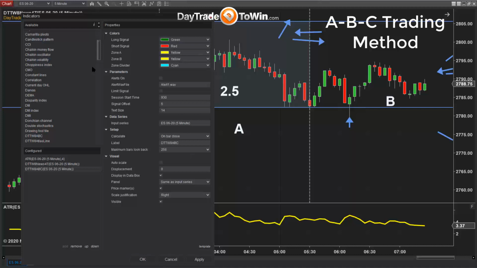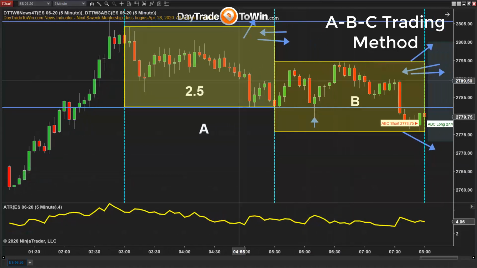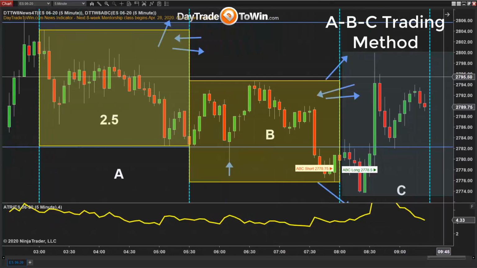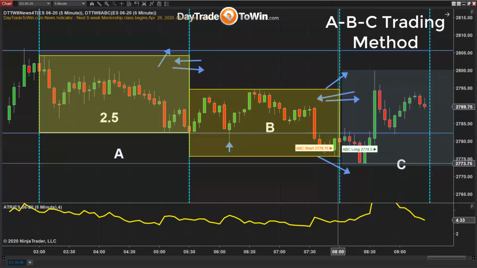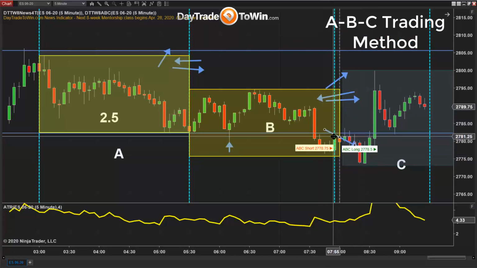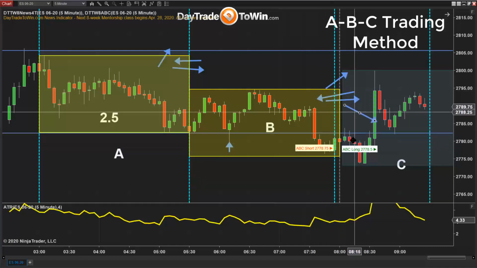So if I add here the ABC, the only thing I have to change is the start time because I'm using the London session. It's 3 o'clock because I'm Eastern Standard Time, correct, right? So that's what it looks like. And so now what we're looking at is the market giving us this area to tell us to buy or to sell. And it's again based off of, will the market show us the market breaking or bouncing off? And that's why you see here the ABC long. It's hitting the support of B and then bouncing off of it to go long.